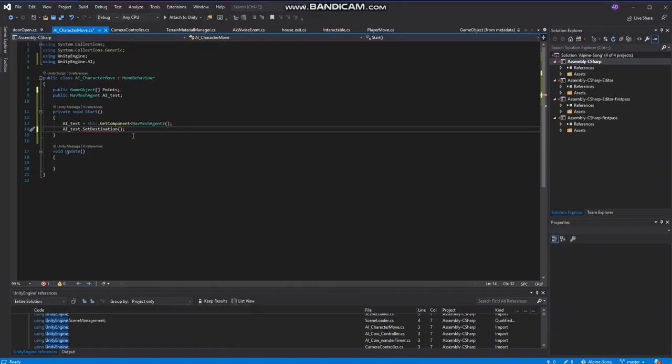Okay, cool. Set destination. So here's what we're going to do. I don't know, maybe this will work. Oh, wait, no. Whoopsies. All right, cool. So basically, here's what it's doing. I've created an array, and I'll show you how this works in Unity in just a second. But it's going to have 3 points inside of it.